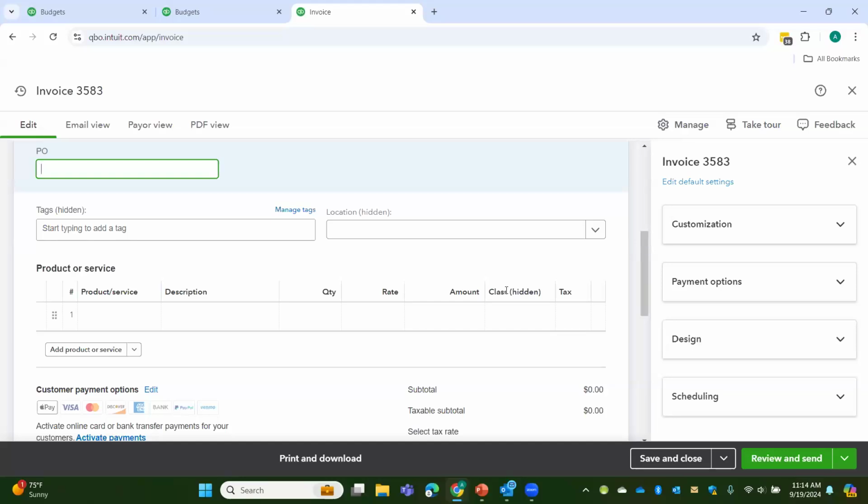Okay, locations. This could be that you have multiple locations and you need to tie whether it was an in-state transaction, out-of-state transaction, a North Canton transaction, a Navarre transaction, whatever those options are. So you could use a location. Location says hidden because it's not going to print on the invoice. This is internal use only. Same with classes. Your class is hidden because this is internal use only.